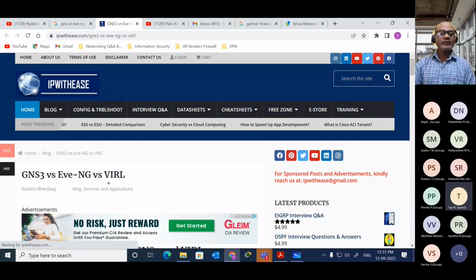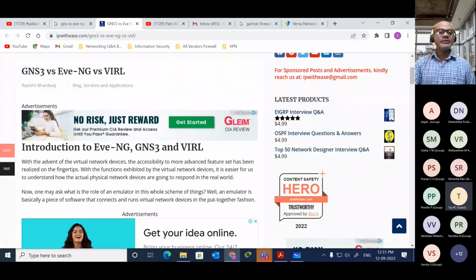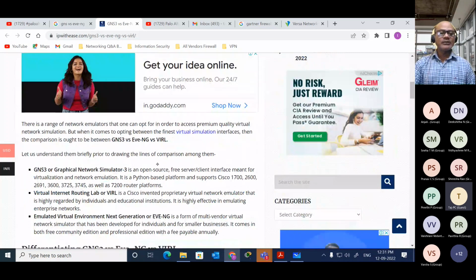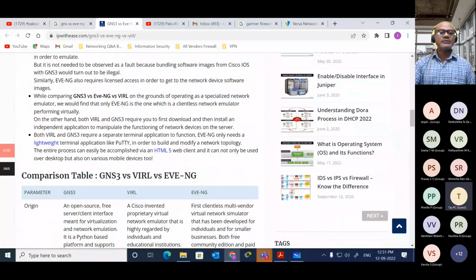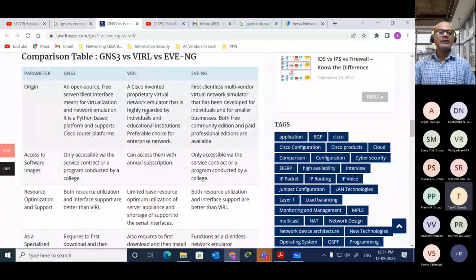As we can see, let's look at what the EVNG difference page is talking about. See, both are the same, guys. If you compare GNS3 and EVE, our VIRL is the Cisco one.